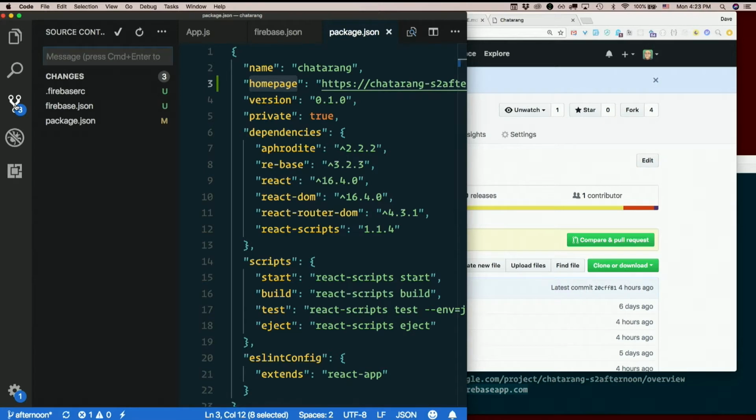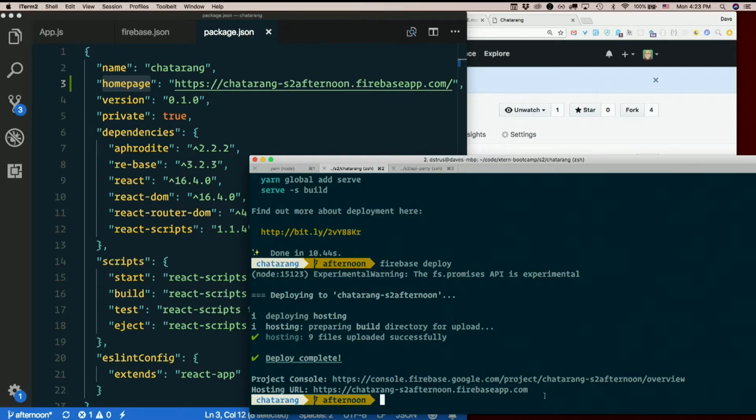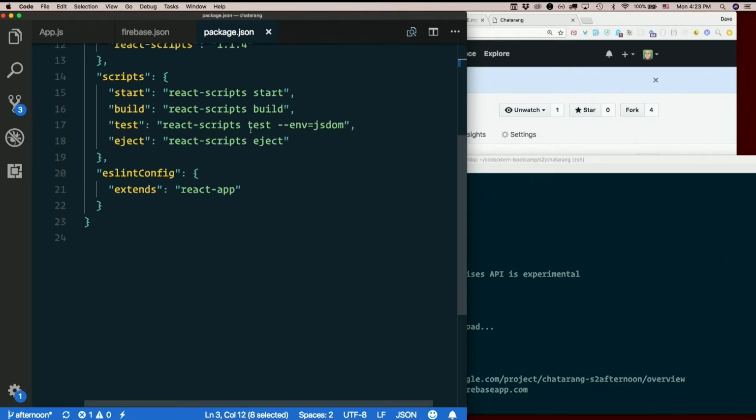So whatever edits you push to GitHub, does it reflect it on Firebase? No, you'll have to actually deploy it for that. But that brings up a good point. To deploy, we had to run yarn build and firebase deploy, right? So we could in package.json add a deploy script.